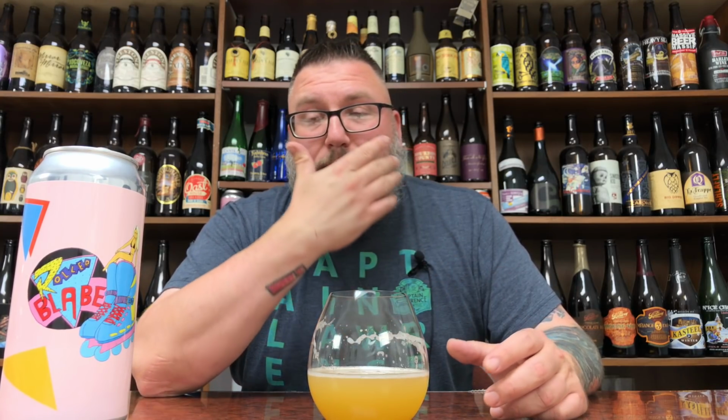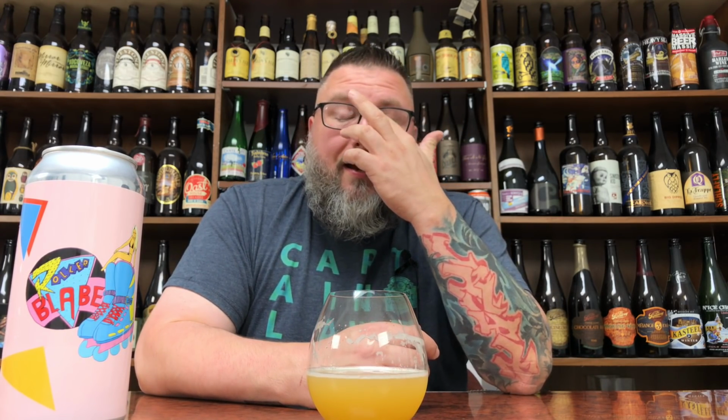So yeah, tasty beer. I dig it. You know me and my love, and by love I mean hate, of Hoof Hearted labeling. I find them to be a little bit cheesy, a little bit kind of trying too hard. But it's a tasty beer, nice beer. Probably in a perfect world, I wish this was a 6% beer, because 8% comes off way lower in ABV. Kudos to them for hiding the alcohol, but also I want my bigger beers to play what they are, and I like my smaller beers to play bigger.